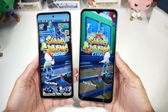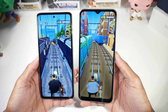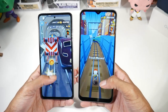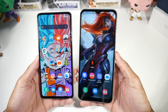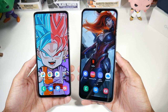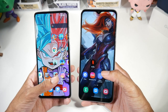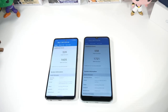The A52 also has significantly less bezel, though the A22 is slightly bigger if you prefer a larger phone. As far as display quality, I'm easily going with the A52 — if you watch a lot of video, save up and get it because this screen is just not as bright. However, both phones have that 90Hz smoothness, which I love. It's really cool that budget phones are now pretty much standard with 90Hz.